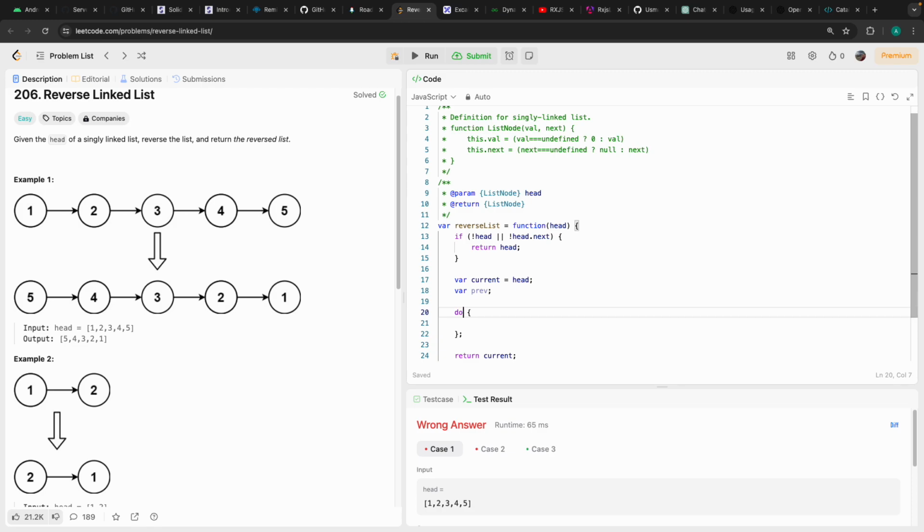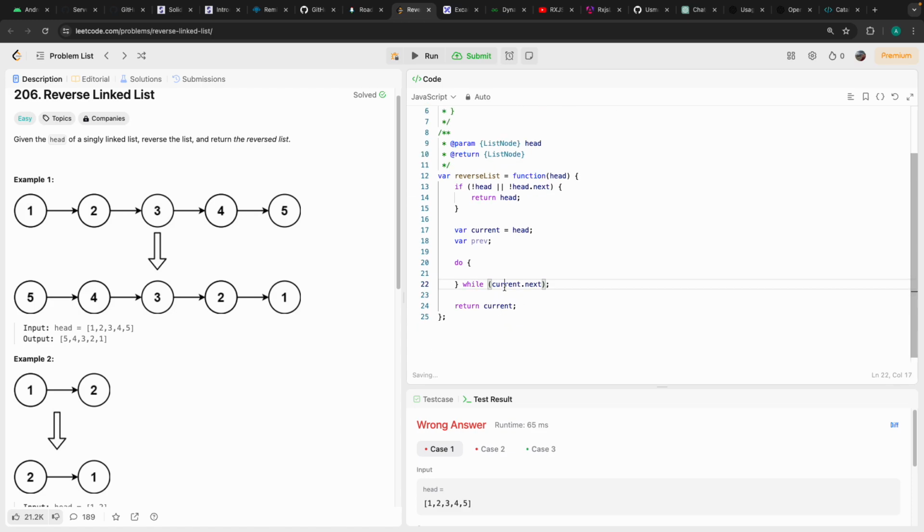So I need to do something while current next. When we don't have current next, we need to return current.